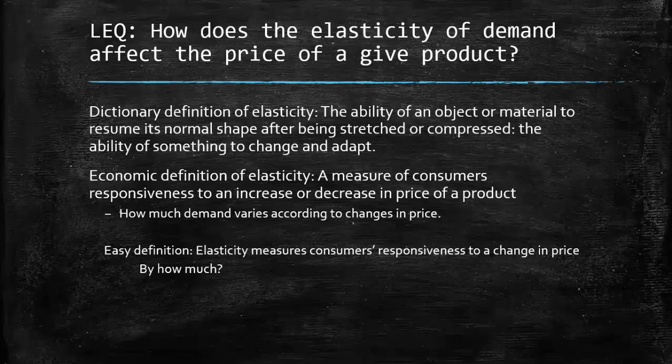The law of demand applies here. Price goes up, quantity demanded goes down. Price goes down, quantity demanded goes up. Elasticity measures, okay, yeah, sure, that's true, but by how much? If the price goes up, does the quantity demanded go down a lot, or only a little, or a moderate amount? If the price goes down, does the quantity demanded go up a lot, or does it only go up a little? In other words, elasticity measures by how much. For a very simple definition, elasticity measures by how much the law of demand applies. Does quantity demanded go up or down a lot or a little?